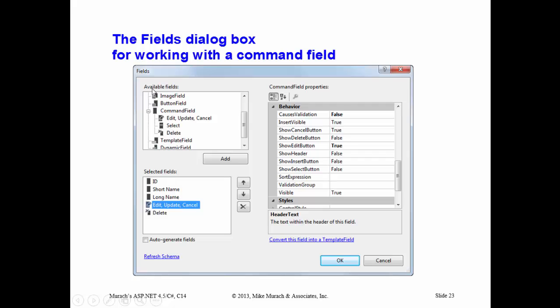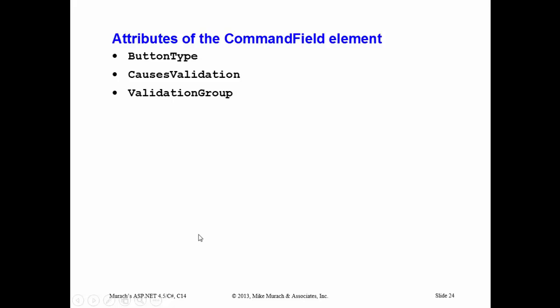So I come in here and say, I'm adding another column to my grid, but this isn't the short name or last name. I'm adding functions, right? I'm adding an update, edit, delete column, or a cancel column, or a delete column. So when I do that, it allows me to then have that functionality.